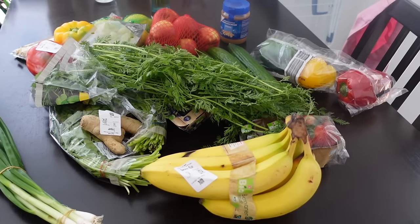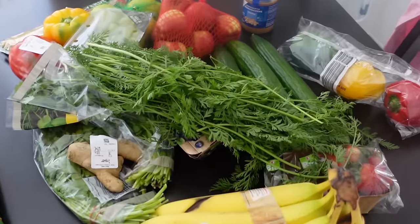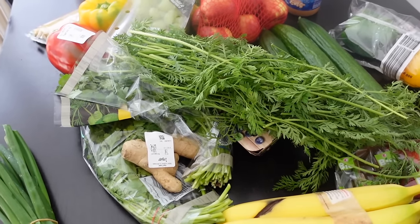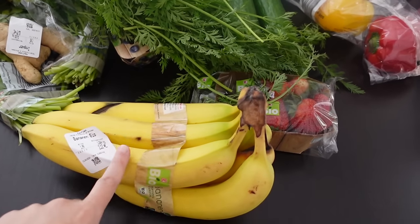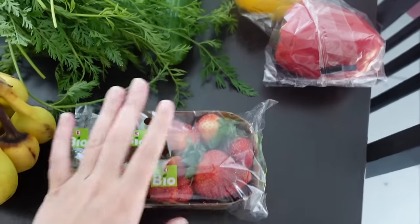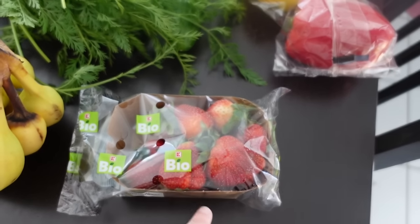I always get the guinea pigs veggies like once a week. So I buy six cucumbers, seven bell peppers, four fennels, and a huge package of carrots every Monday. And then whenever I go to the supermarket and get stuff for us, I get things for the guinea pigs if I see something on sale. If I cook, usually I have some things left over, and whenever I cook I try to cut all the things the guinea pigs can eat first. We got some bananas which are for my toddler, but sometimes she doesn't eat all of them so I can cut something off for the guinea pigs. My toddler really wanted strawberries — the guinea pigs aren't huge fans of strawberry, but you can cut off the greens and that's something the guinea pigs love.